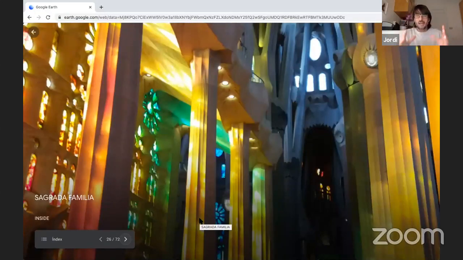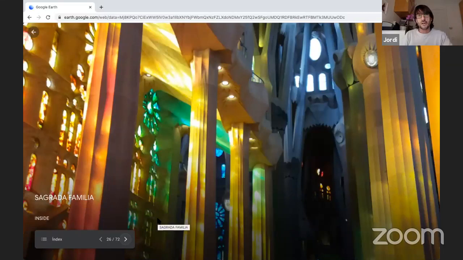The inside is amazing, as the sunlight gets inside the church through the stained glass windows, as Gaudí imagined, because Gaudí didn't see it. When Gaudí died, the nave wasn't built; only a facade and a crypt underground were built. Now the nave, the windows, the columns, and so on were built after Gaudí's death. Gaudí designed it, Gaudí imagined it, and now we can see his dream every sunset. Here there's a picture at sunset as the sunlight gets inside the church. It's amazing.